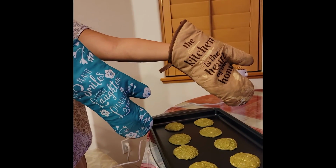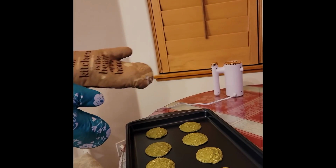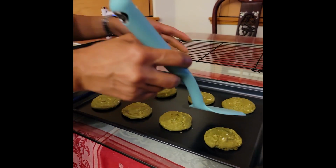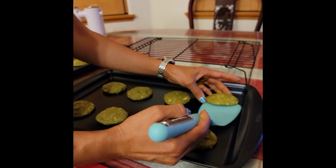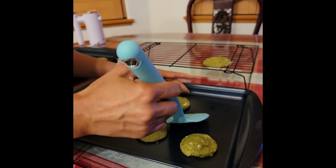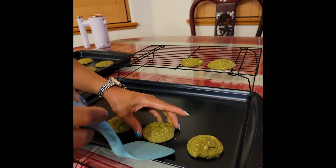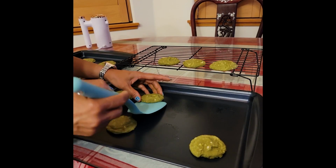So we will go ahead and wait for the cookies to cool and then put them on the rack. Okay, so at this point, the cookie looks like it's cool enough to go onto the rack. So I'm going to gently place them on the rack so they stop cooking. And then you can enjoy them.